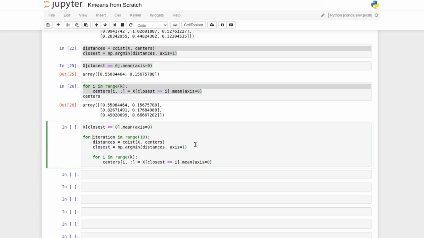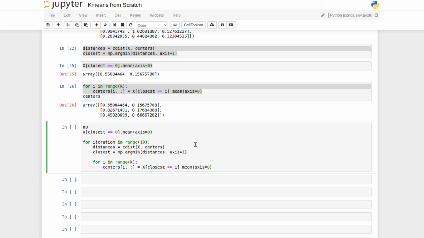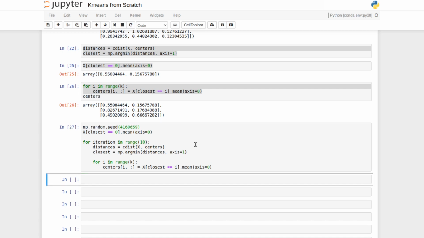And one little extra piece we're adding, just because this is a demonstration, is we're going to go ahead and put an np.random.seed in at the top here, because we want to make sure we have the same values every time we run this, so it's repeatable. 4, 1, 6, 6, 6, 5, 9. And if we go ahead and run this, we will see that, well, it ran, but it didn't give us any output. So sure, the algorithm is running in theory, but it'd be good to monitor it in some way to understand what's going on.